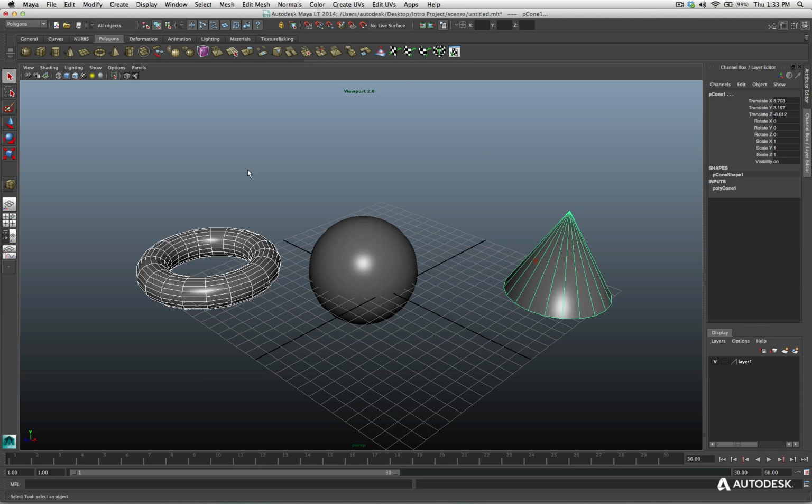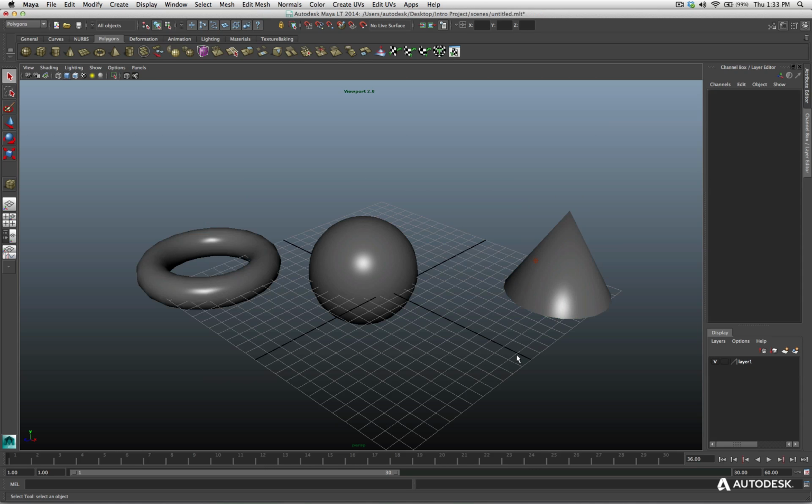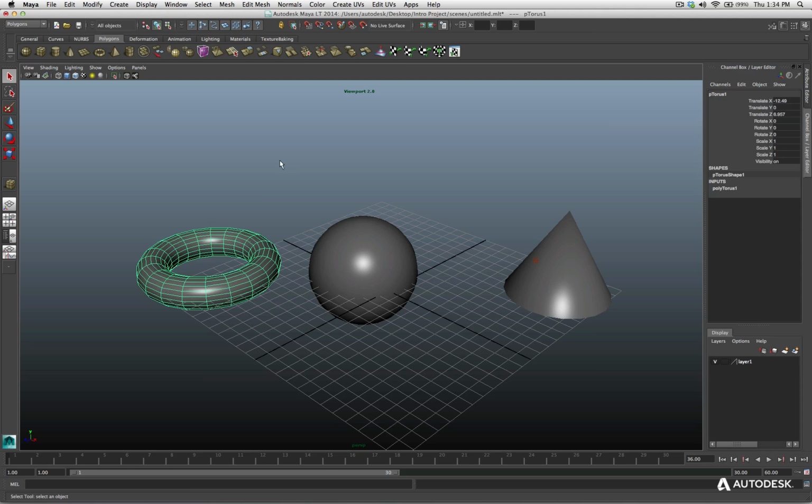And I'll do the same thing. I'm going to drag a marquee over all three objects, but I'll hold the Control key this time. I click and drag my marquee, making sure all three objects fall within, and I release. Everything is deselected. That's because the Control key will be used to deselect anything that was selected, but it will not add to the selection or select something that was not selected.